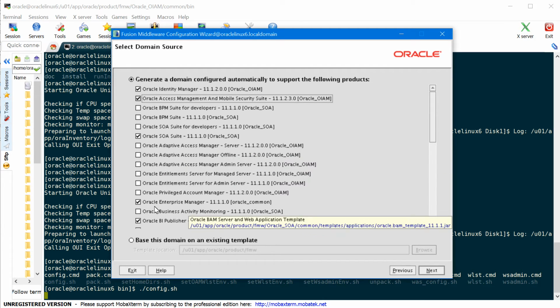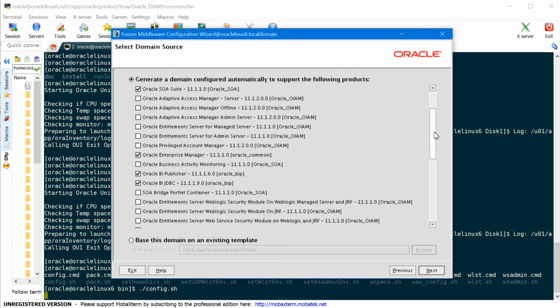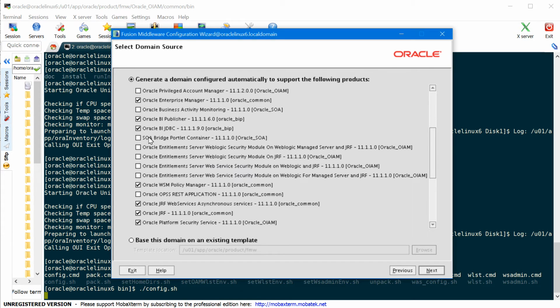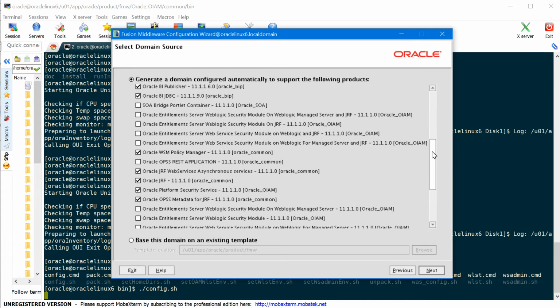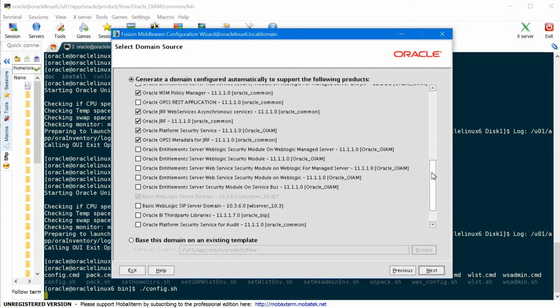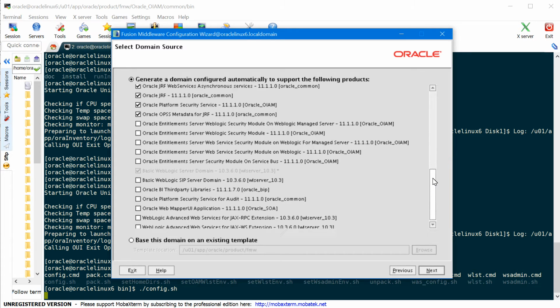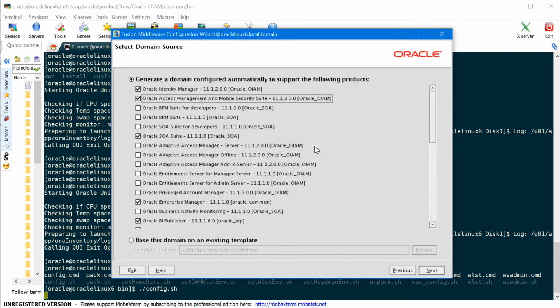That's Oracle SOA Suite, Enterprise Manager, BI Publisher, and BI JDBC, WSM Policy Manager, JRF, Platform Security Services. So once these templates are selected, you can click next.